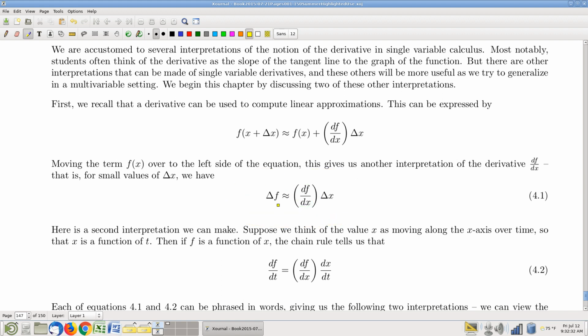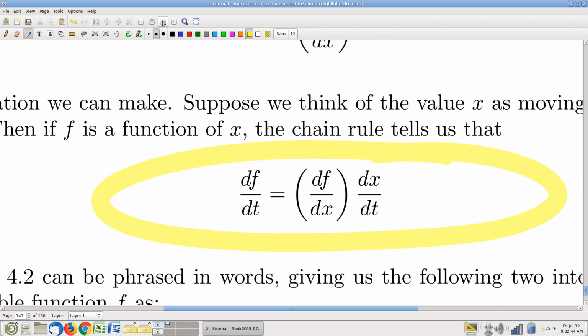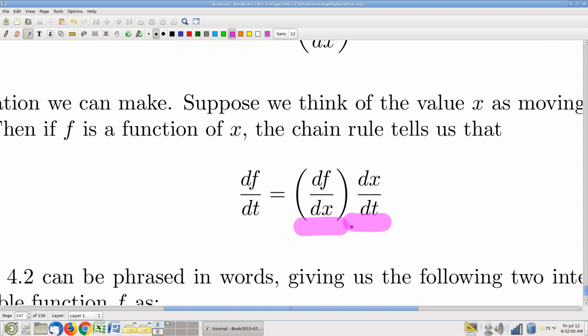Okay. Now, here's another thing that you all remember from single variable calculus. This is the chain rule, right? So the chain rule, and let me go ahead, we can splurge a little bit and zoom in. We've got the space. You think of this as, well, that times that is this. This is a tool. If you know how to compute these things, but you want to compute the derivative of the composition, then this tells you how to do it.